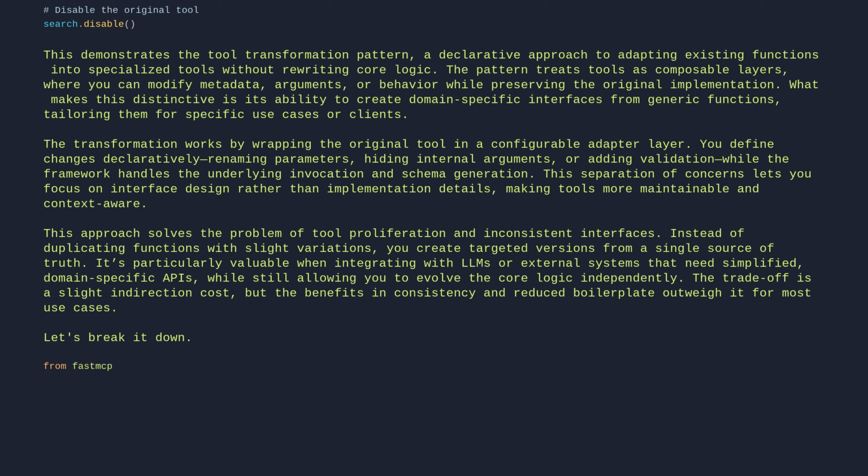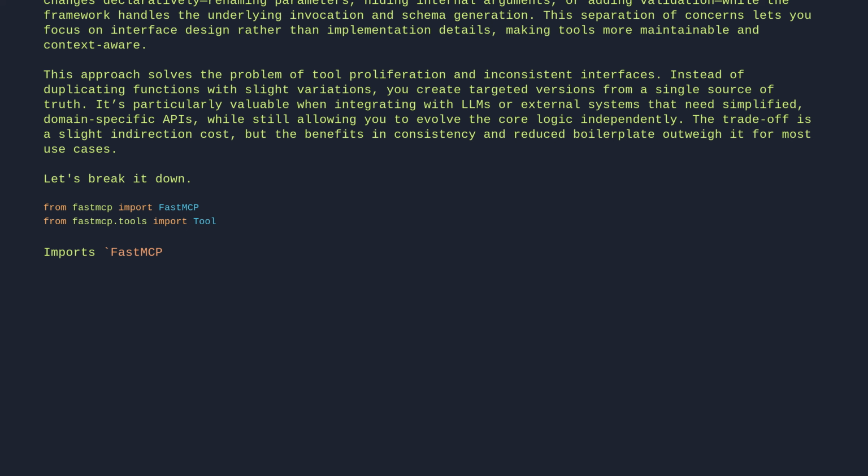From fastmcp import FastMCP. From fastmcp.tools import Tool. Imports FastMCP, the core framework for creating AI-callable Python tools, and Tool for advanced tool customization.